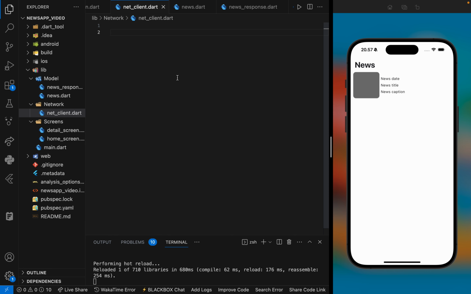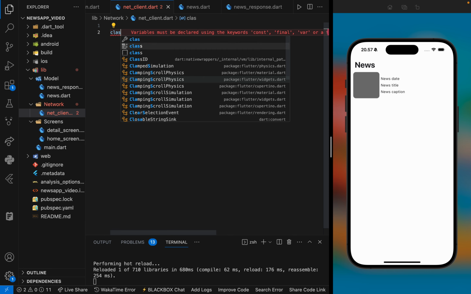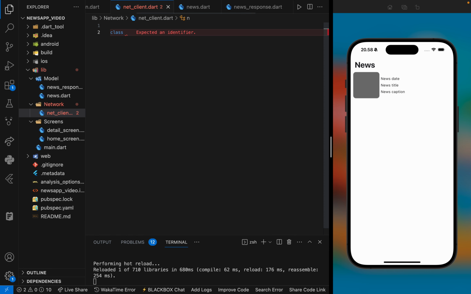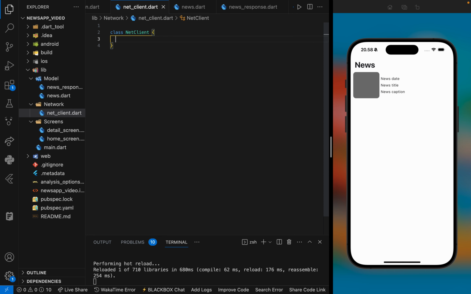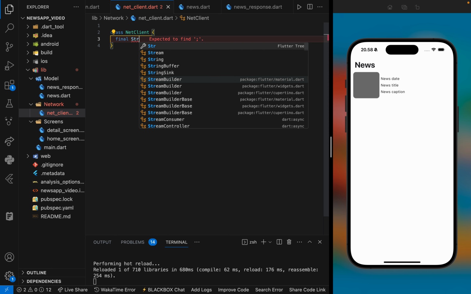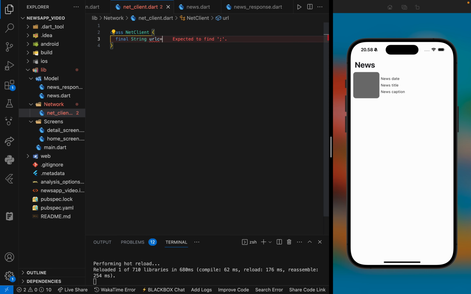So we're going to create a class named net client, whatever you want, and we're going to type final string url. So this will be the base URL, and which one?